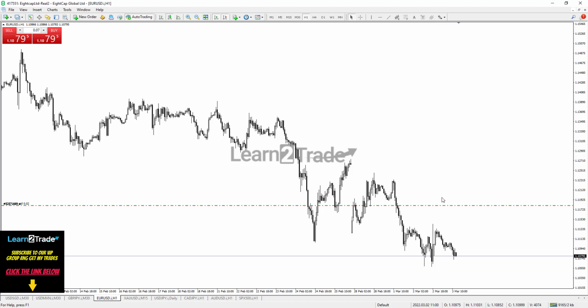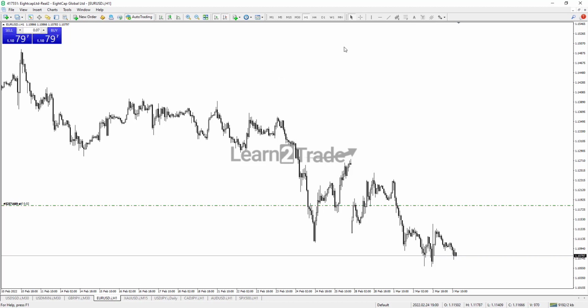After the price of euro versus the US dollar failed to close this gap here, because in my opinion it was a great opportunity to go short. It was an important signal that the buyers are exhausted. It has signaled that the euro versus the US dollar will move to the downside. So right now my position is in profit, more than 100 pips right now, and I'm still holding this trade.